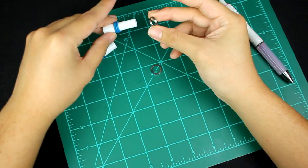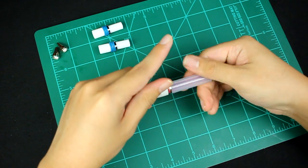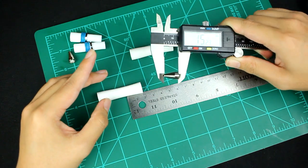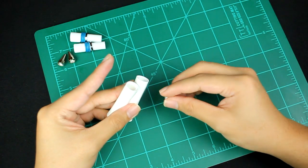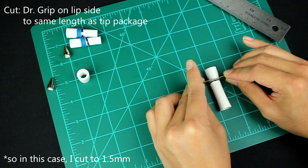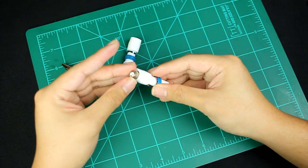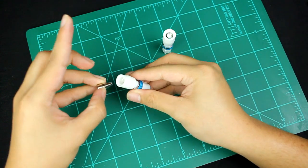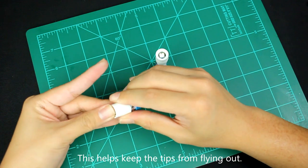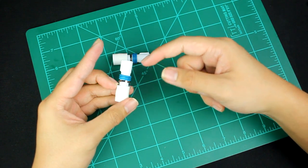Wrap your ball bearings in Teflon tape until they fit inside the HGG tips. Take your PenWish O-rings and put three on each cap. Now take two AirFit rings and put them on the caps with the flat side facing the PenWish O-rings. Take your Doctor Grip grips and cut them to the same length as your tool stick tip or your tool stick tip subs. Make sure you cut them from the lip side so that an AirFit ring will be able to fit in it. Now take your Doctor Grips and put them on the caps. Push your tips inside the caps as far as possible. Make sure the edge of the Doctor Grip and the edge of the tips line up. Now push your AirFit and your O-rings towards the Doctor Grip.